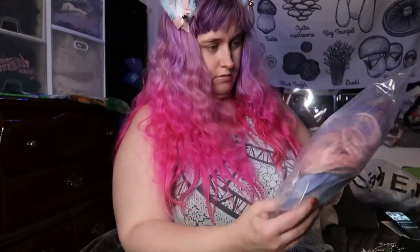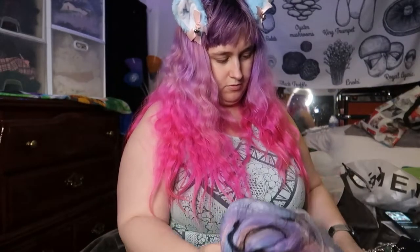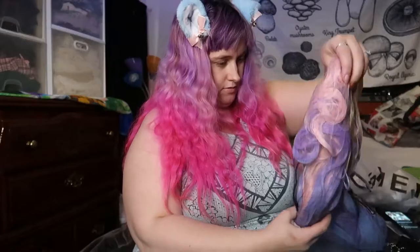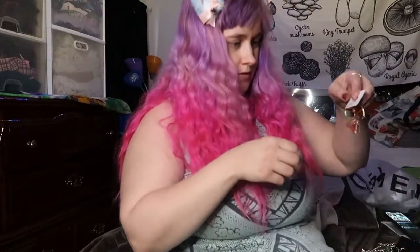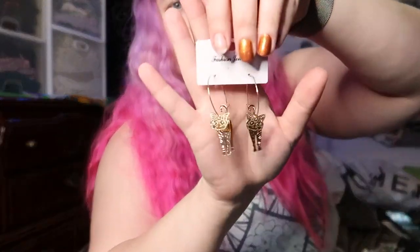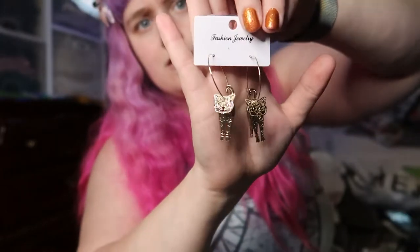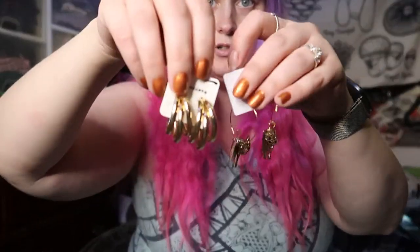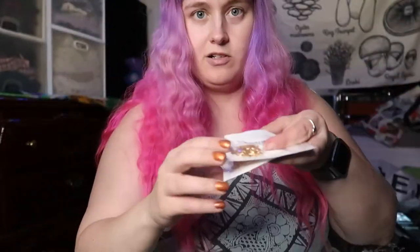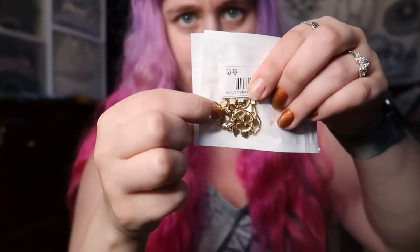I forgot — I got this wig too. I don't feel like putting my hair up to put the cat ear clips on right now. I also have some jewelry — I wanted to show these little cat earrings. I'm not sure if they would show up well in the flat lay. There are some hoops I got for almost free, and these are little hair rings you can put in braids and stuff.